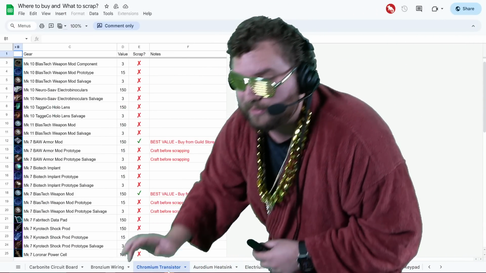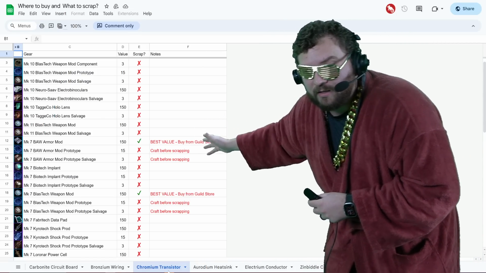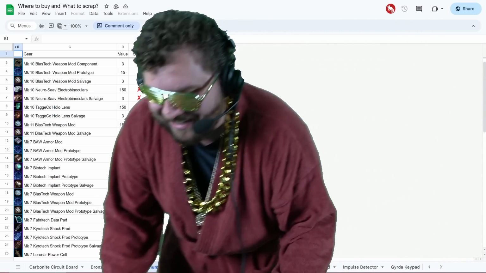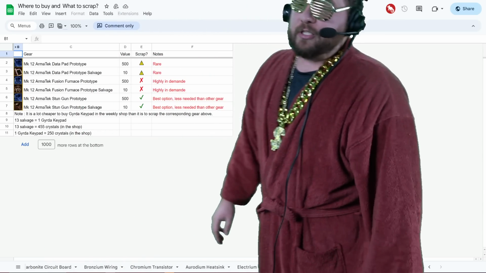Same thing with the chromium transistors. Here, it shows you the Mark 7 BAW as well as the weapon tech, or the weapon mod, the best way. Well, we just broke my mouse there. Anyways, that's going to be the best way of going about it. But I want to hop over to the GYRDRA keypads.